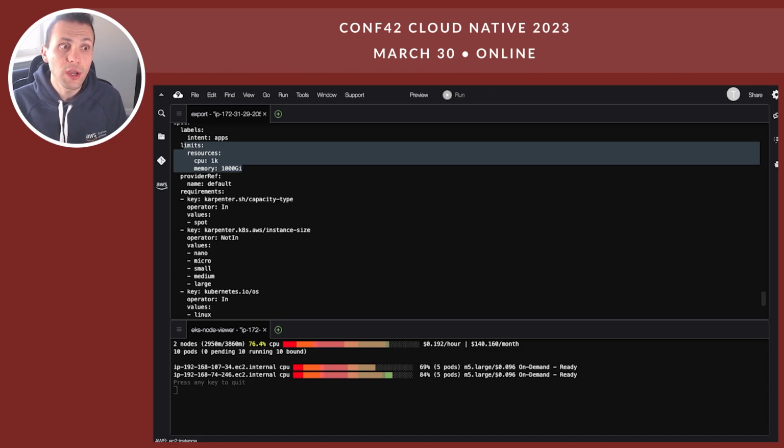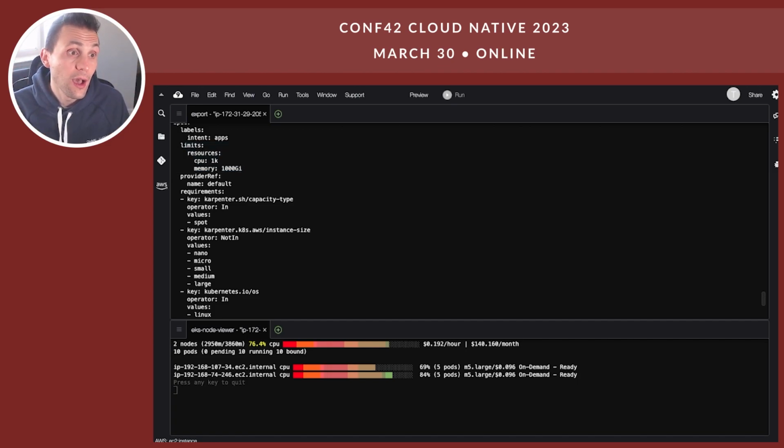The provisioner will keep a count of how much CPU and memory it has controlling, and you can define how much memory and CPU, aggregated on all the instances that provisioner will create, you want to give. What is the limit? This provisioner will never go above 1000 CPU and a terabyte of memory. Then I provide a specific name for my provisioner. This is the default provisioner.